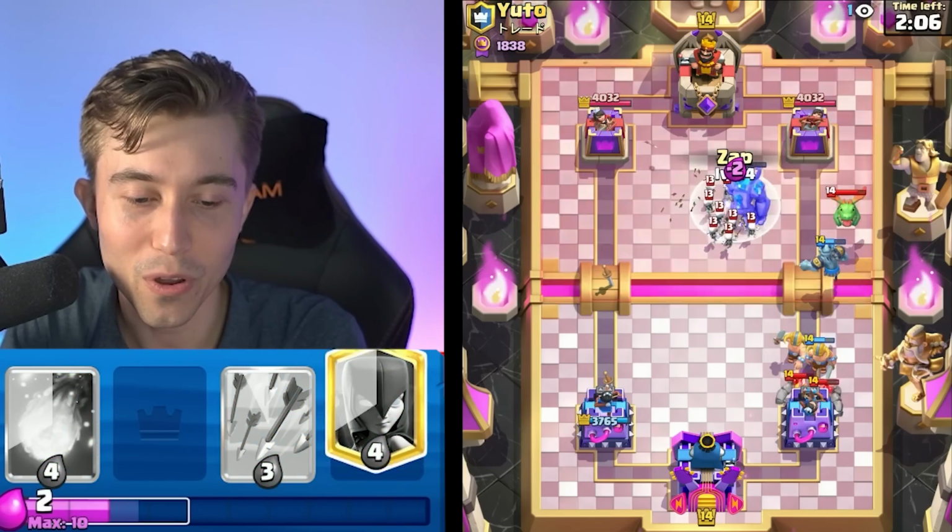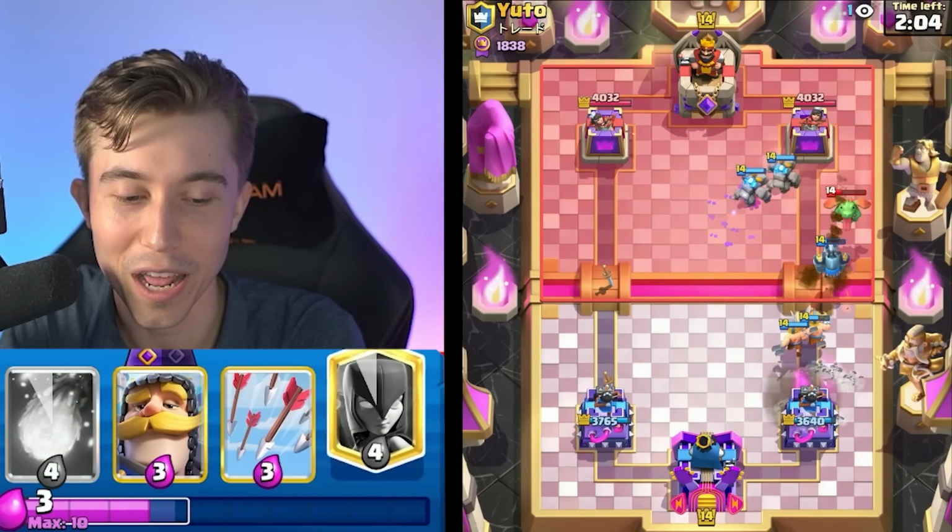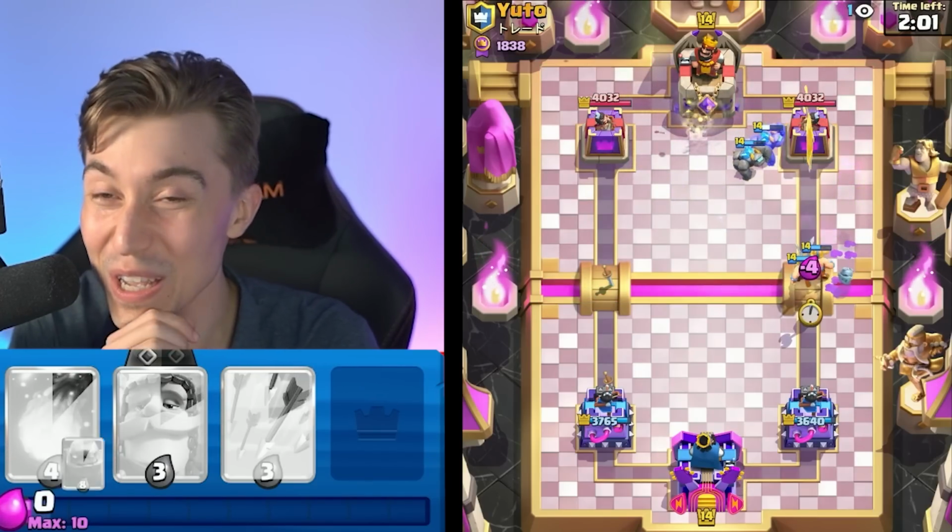All right, we're gonna go for a zap here. I don't think that's super smart because the Golem was gonna pop and kill it anyway. So it looks like I wasted a lot of Elixir.